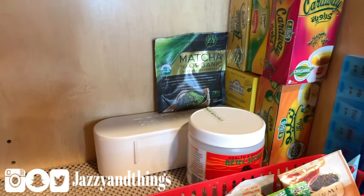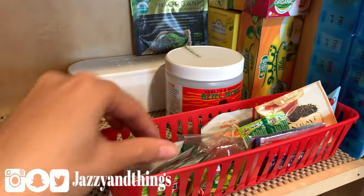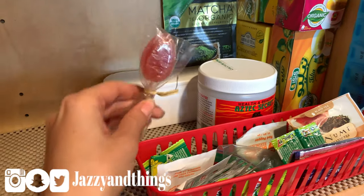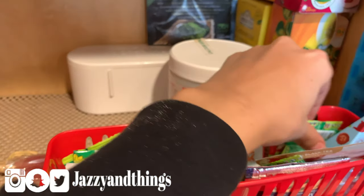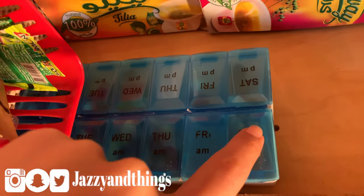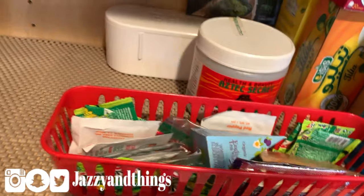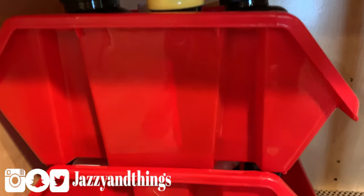These little containers are for putting post-workout powders in to take to the gym. Then we have teas, band-aids, a mask I love, and food items like parmesan cheese. This is a sweetener for tea that I'm actually going to get rid of, plus more tea. These are our vitamins — I split them between me and my husband: I'm the AM and he's the PM. We only take vitamins once a day. The vitamin containers are from Dollar Tree.